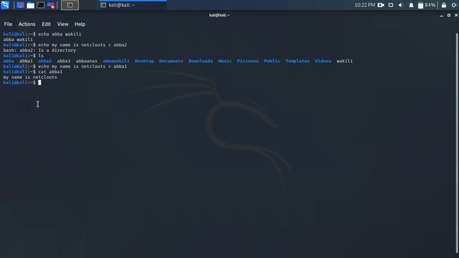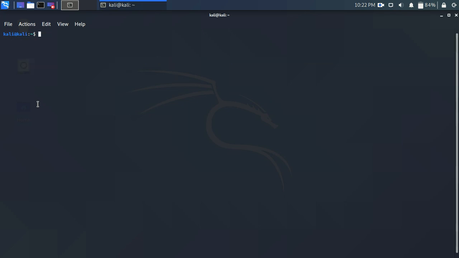And there is one command, since we create files, we need to remove files.